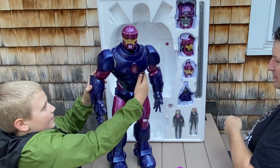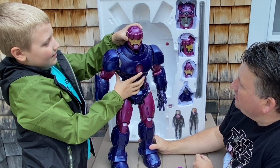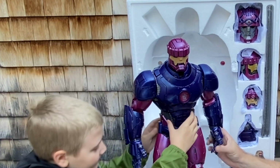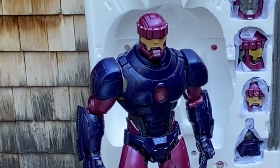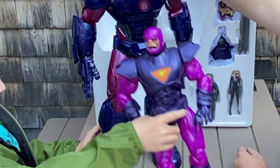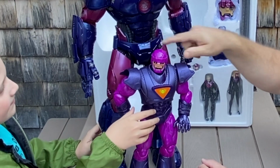Wow. Oh my goodness. First impressions, guys. The detail on this thing. I mean, it's definitely Marvel Legends. It just fits in with the Legends, but I'm loving the detail, like all the wires and everything. It's really cool. Are they going to stand that guy up? Yeah. That comes up to his belly button.